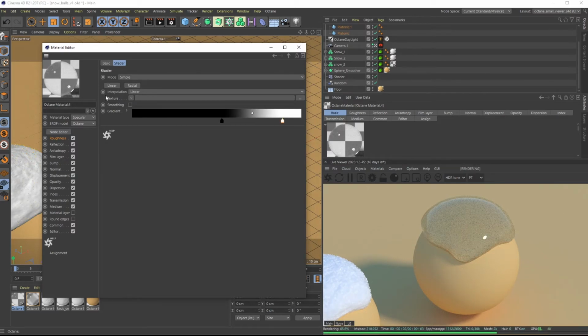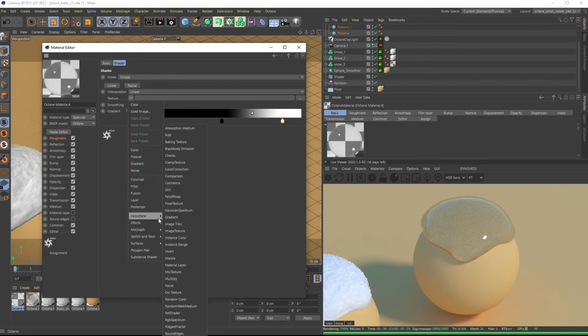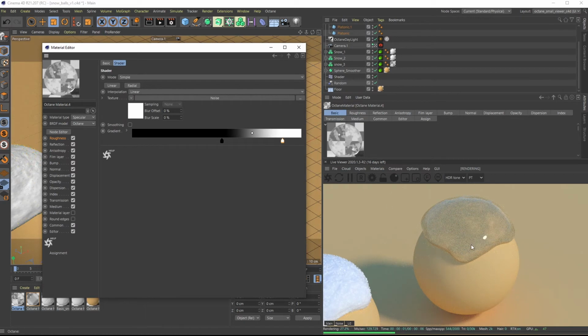And then what's great about this gradient is there's an option for a texture. So if I go to texture, and then I drop down to C4D Octane, and then plug that noise texture in, what's really great is it looks at this noise texture and then adds kind of this contrast gradient on top of it. So as I turn it up, there'll be more clear spots. It's kind of easier to see in this material preview over here. And then as I pull the white point down, it'll kind of make the lines a little harder.